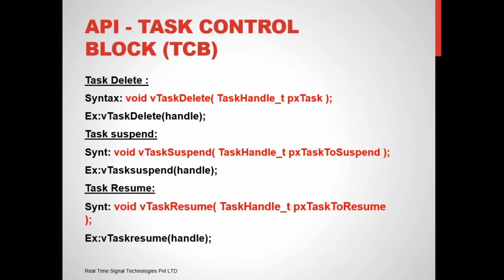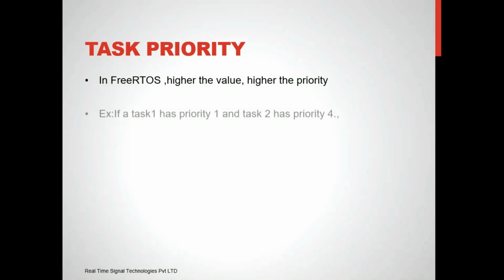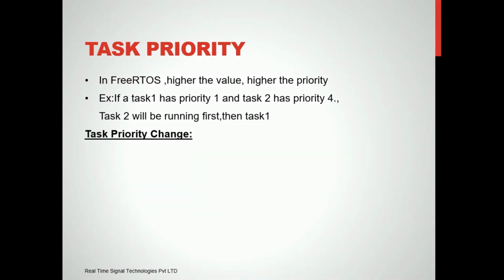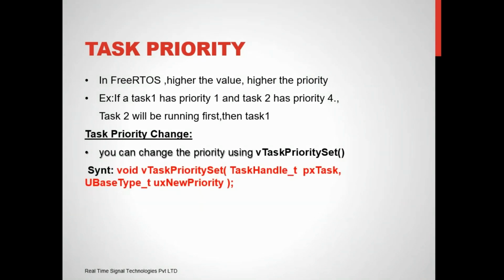resuming a task. In RTOS, higher the value, higher the priority. The highest priority value can be changed using a hash-defined macro in the RTOSConfig.h file. As this value is architecture specific, it is not recommended to change the value directly. We should use the default value. But if we want to change the priority of a particular task at runtime, we can do that by using the vTaskPrioritySet function call.